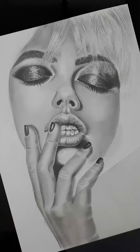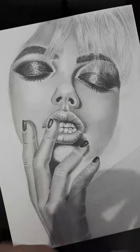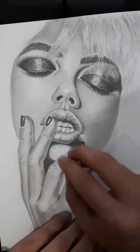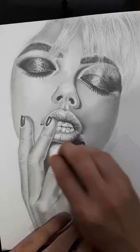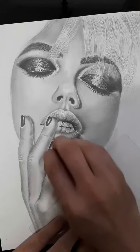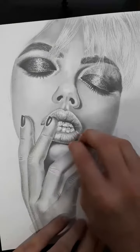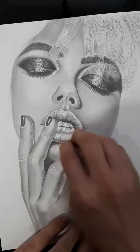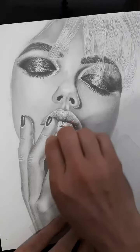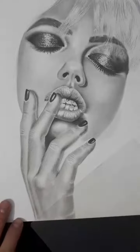Okay, now we're shading again. But this time I'm gonna use this. It's very good for mixing. I can mix very easily graphite pencil of every grade. So I'm gonna shade from here inside till I'm mixing with the 4B pencil. Very soft, okay? Again here on top. So as you can see, I mix very, very well the grades of the pencil.